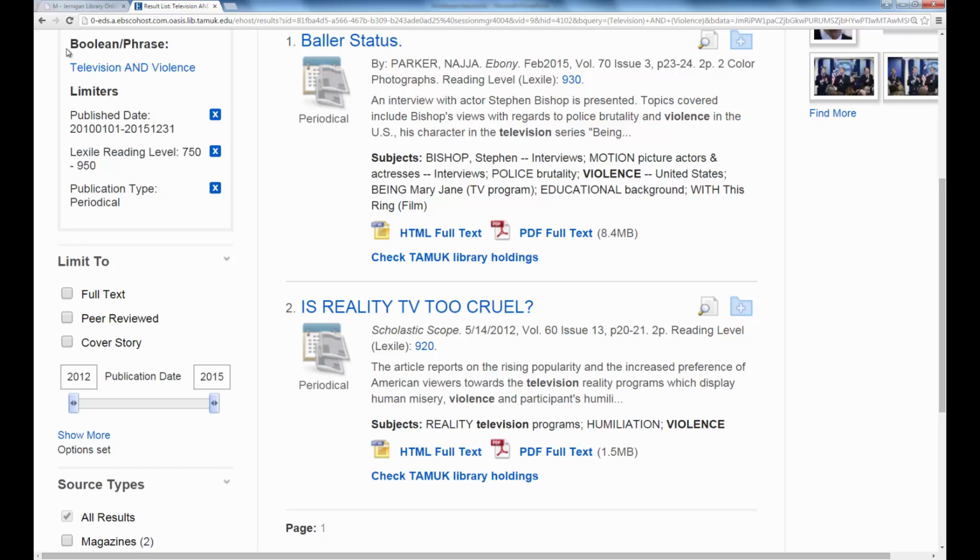It is not uncommon to find an article that will be useful for your research, but the database entry does not state full text. For example, the links may say, check TAMUK library holdings, go to TAMUK interlibrary loan form, or find it at AMK. Please ask a librarian if you would like to see if the library has full text access elsewhere. If the library does not have access, you are able to place requests through interlibrary loan. Instructions for processing interlibrary loan requests can be found in a separate video.